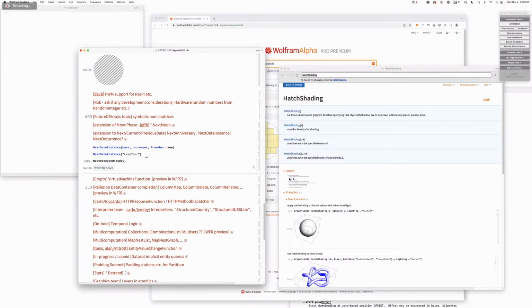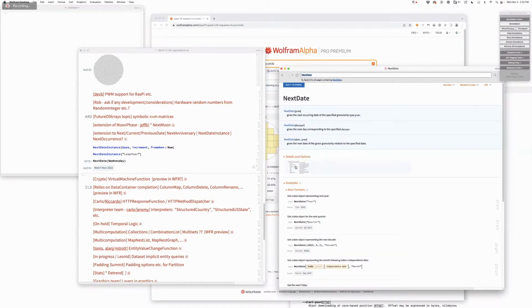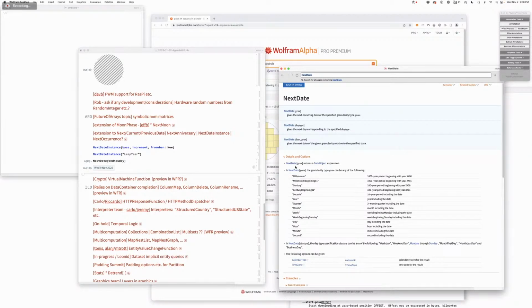Okay. But what about string values inside next date? Yeah, so we have string values for any granularity or the various day types. So what else is being asked for here? The idea would be additional decorations beyond granularities and day types, where we have notions of special days. So I want to know the next time Pi Day comes around or Easter. I also may want to know, we've curated a lot of holidays for Wolfram Alpha. I don't know whether those are accessible here at all.